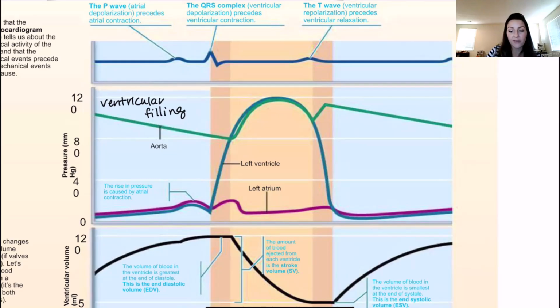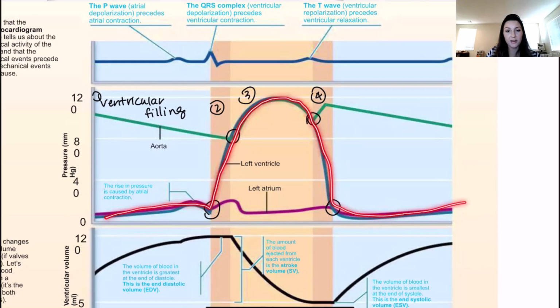So the cardiac cycle graph looks scary. But remember that each of these steps, step 1, step 2, step 3, step 4, is just a graphical depiction. And each time you have one of these, 2, 3, that's valves opening and closing, okay? The blue line is really the line that we care about. Anytime that line changes its pressure, we know that something's happening. Here, we're starting to undergo systole, contracting. We're still undergoing systole during ejection. We start to diastole as we come back down to where we started again.